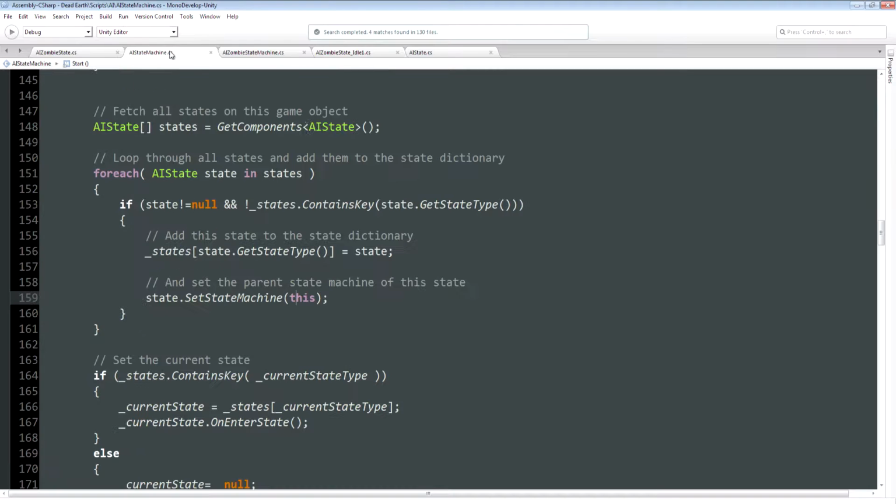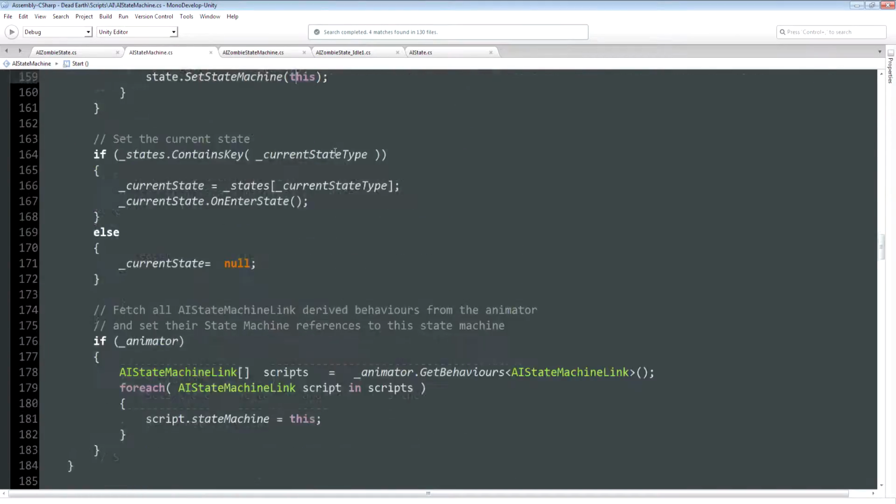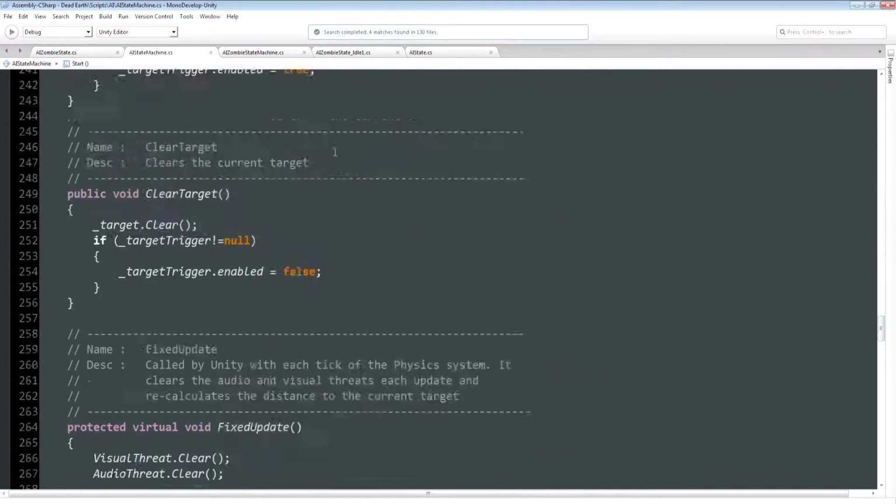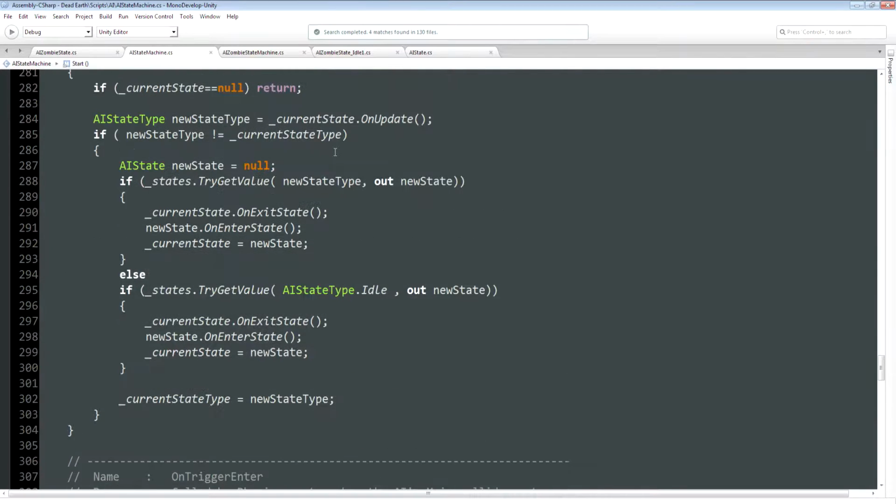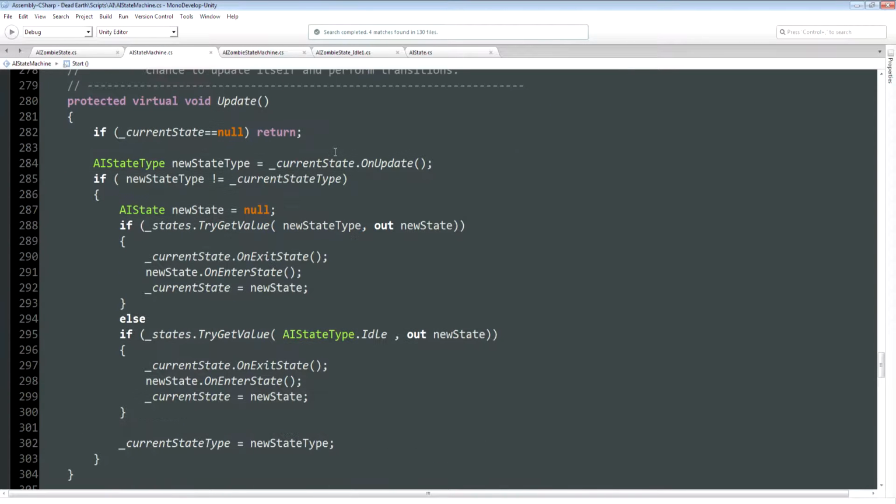So remember, going back to our state machine's update function, we can see that whenever we transition into a new state, where is that function? Where are you? There you go. Okay, so in the update function of our state machine, we can see that if we do have to transition into a new state, then one of the first things we do is we call exit state of the previous state, which doesn't apply the first time around, obviously. And then on the new state, we call onEnterState. So that's the first time we go into the idle state, that function is going to be called, and it's going to give our idle state a chance to do something.